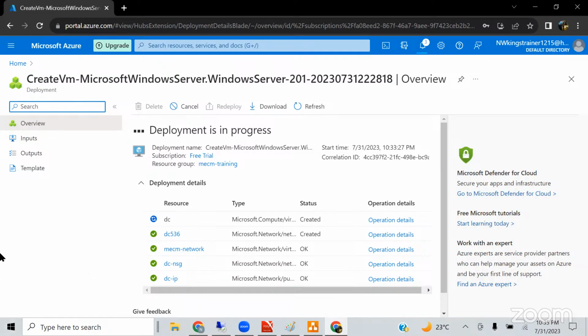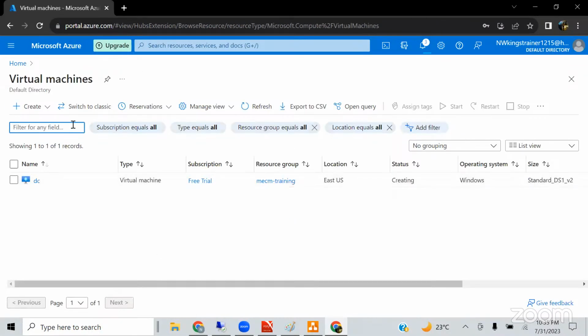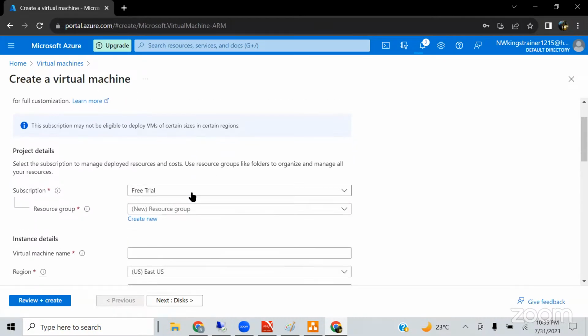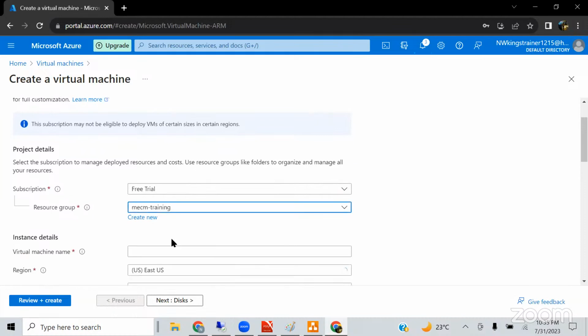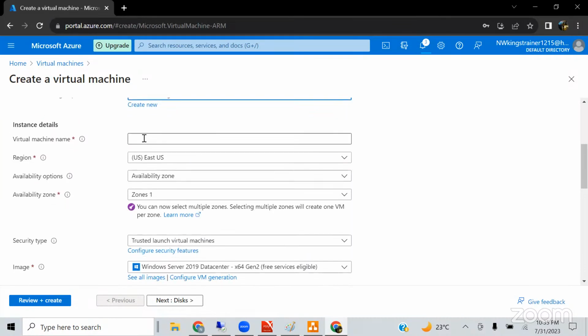Now, this is getting created. Meanwhile, let's create one more virtual machine. Create Azure virtual machine. I'm using the same resource group that we have created, that is MECM-training. Then we have the virtual machine name. DC we have already created. Now let's suppose this is going to be my database machine.